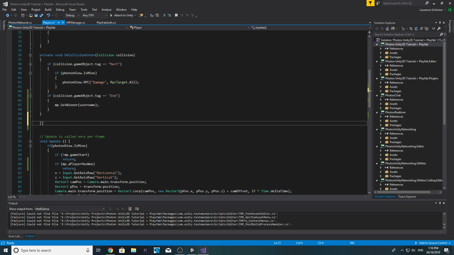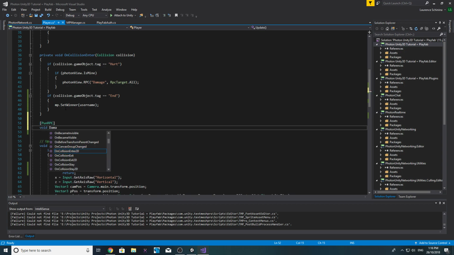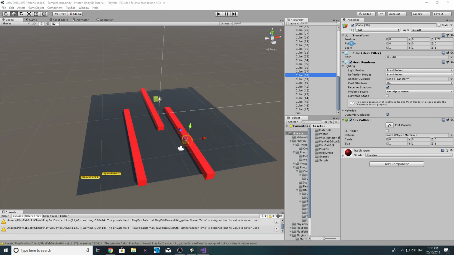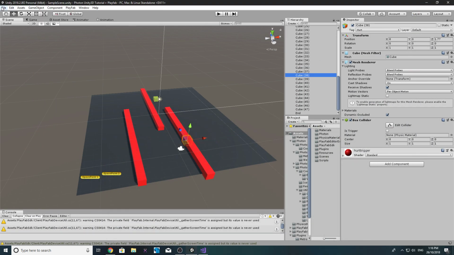So we just need to make another one. And then we'll do health take away equal 20. And that should be it for that. Save, and it should all work now.